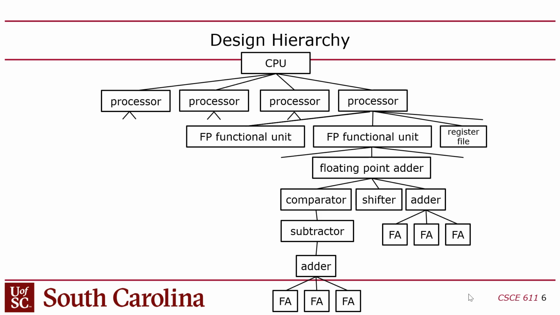When you get down to the leaves at the bottom of the tree, those tend to be more behavioral HDL when you get to the more primitive components. So what you end up having is some primitives at the bottom that are really simple Boolean logic. But then that is packaged into something, which is packaged into something else, and up and up and up. And finally, when you get to the root of the tree, you end up with this massively complex design. But at its most basic levels, it's just Boolean logic, the same Boolean logic that you learn about in 211. Make sense?